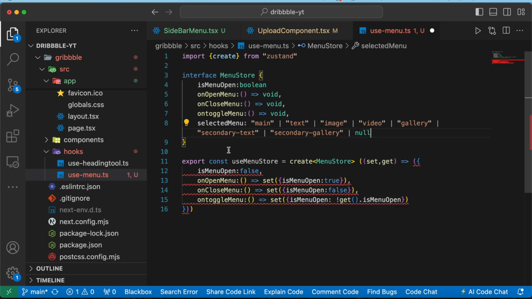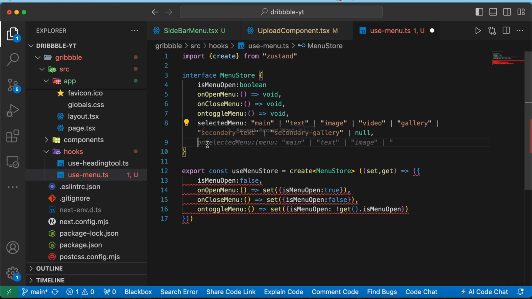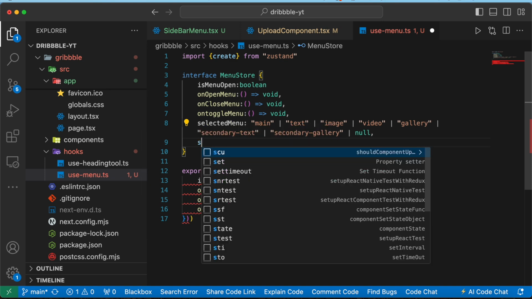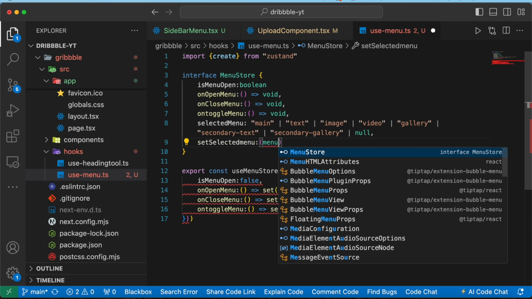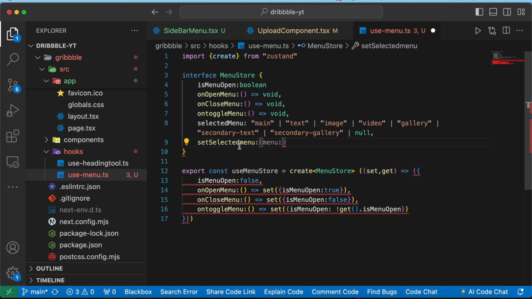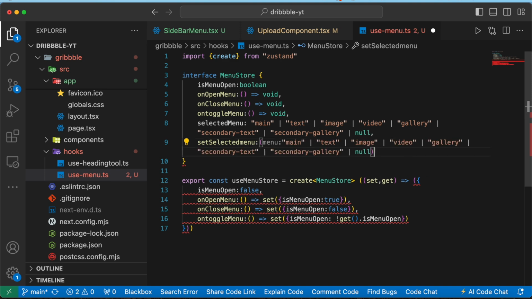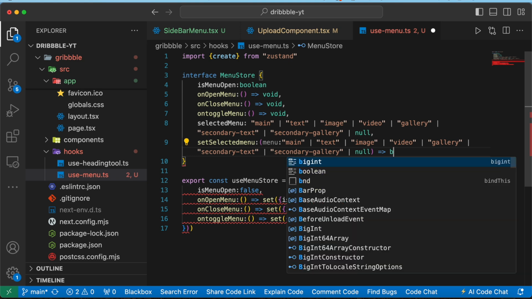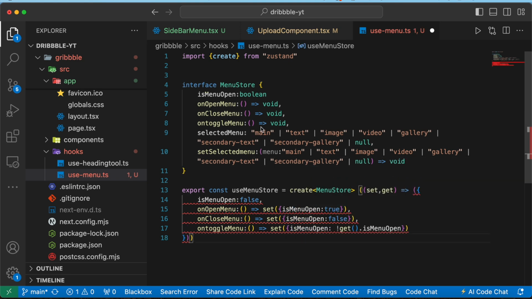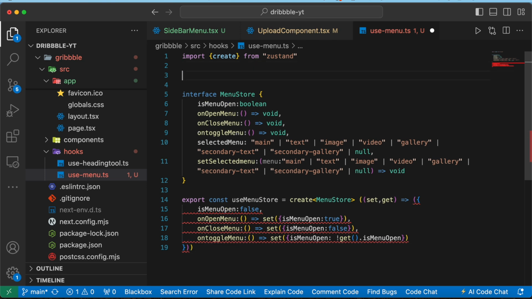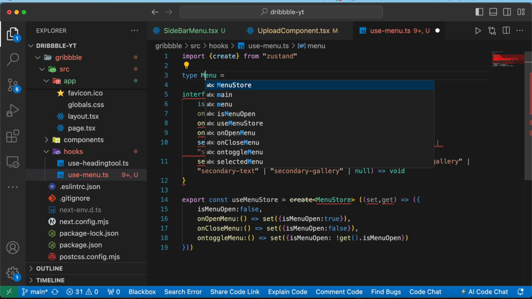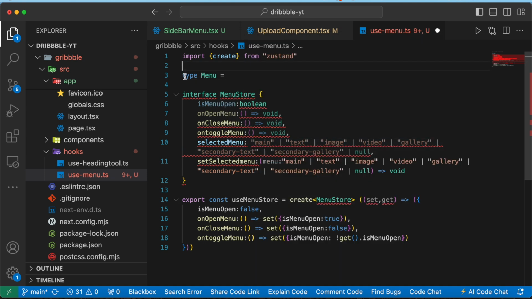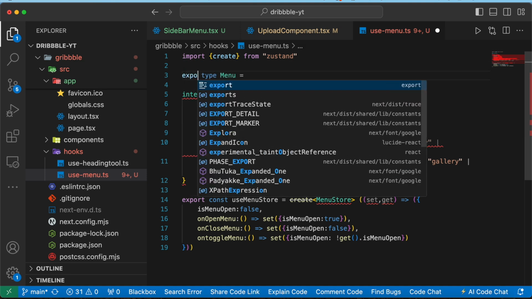Now we are going to define the functions to set this state with those values. So we can write setSelectedMenu. Here it will take menu as a param, and this will be of type menu, and this will not return anything, so this will be a void function. Since there is a repetition of the type, we can write type Menu equals to, let's make this capital, and also let's export this, we might need it somewhere.